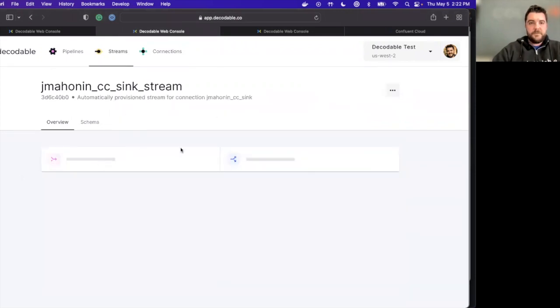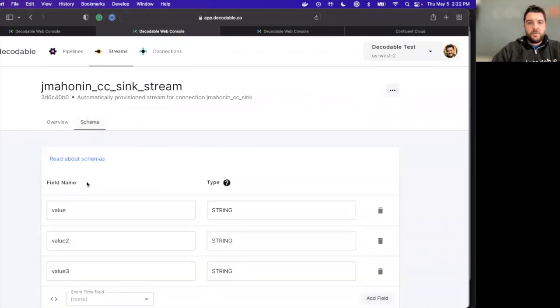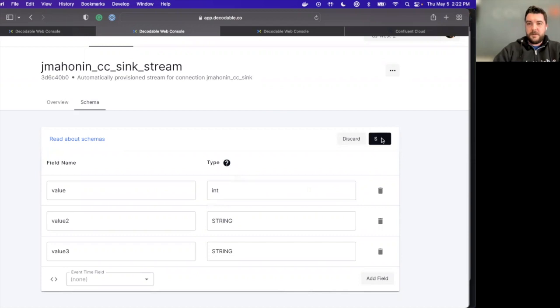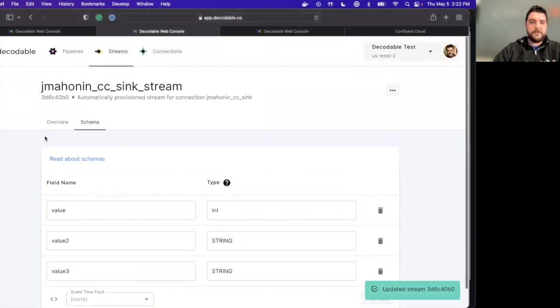We're going to update the stream schema, and we're going to do something that is basically disallowed in backwards compatibility mode, but that's okay. We're going to override that. We're going to tell this that it's an int. Avro has a pretty well-defined set of types. It knows how to parse a string, it knows how to parse an int. But if you tell it it's a string and it's actually an int, it's going to have some trouble. So we're going to do that anyway and simulate to see what happens.